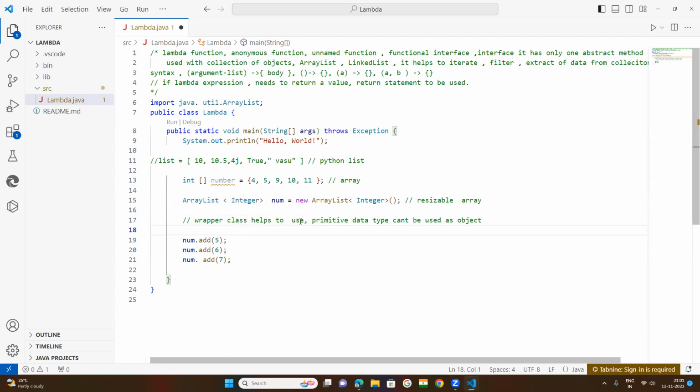So the wrapper class helps to use the primitive data type as an object. Here String is a non-primitive data type. So because String is a non-primitive data type, String can be used as an object. Okay. Why? Because try to understand.